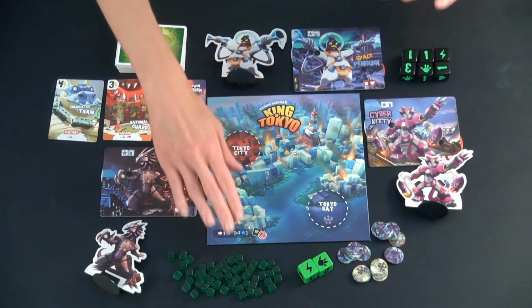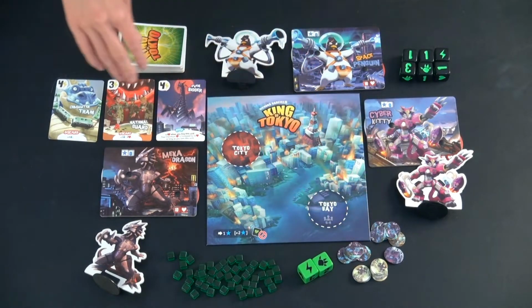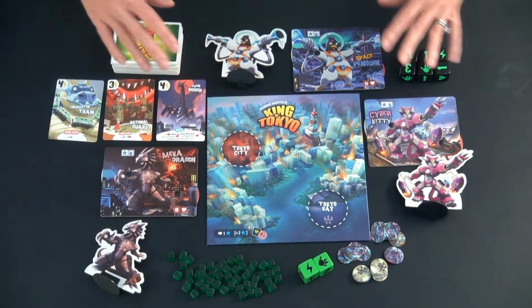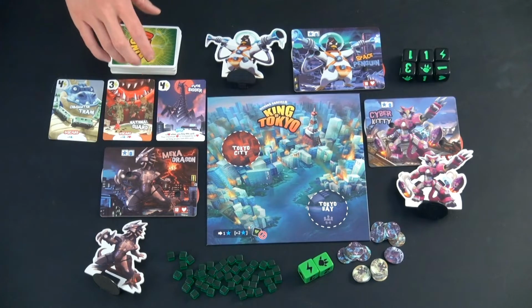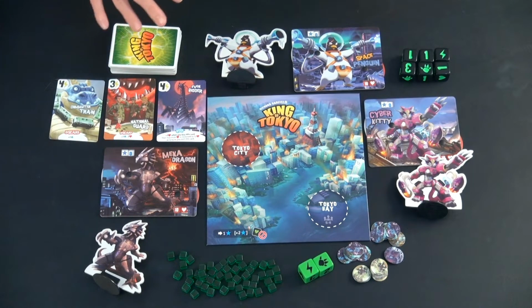You put out the dice, energy cubes. These tokens are correlated with specific cards you can draw. These are extra dice that can come into play if you have a specific card. And then of these power cards, you deal 3 face up and you are ready to go.